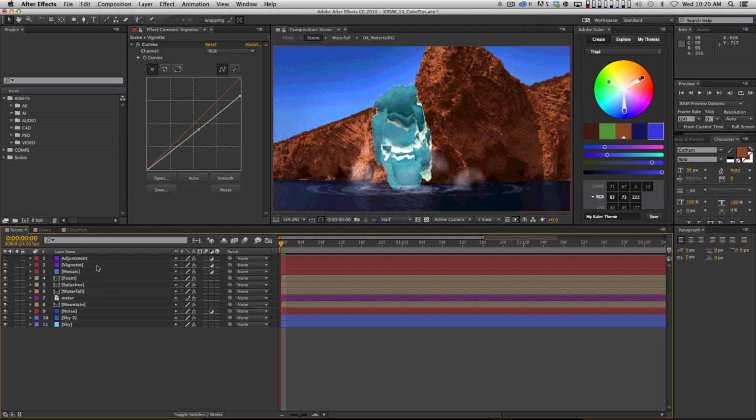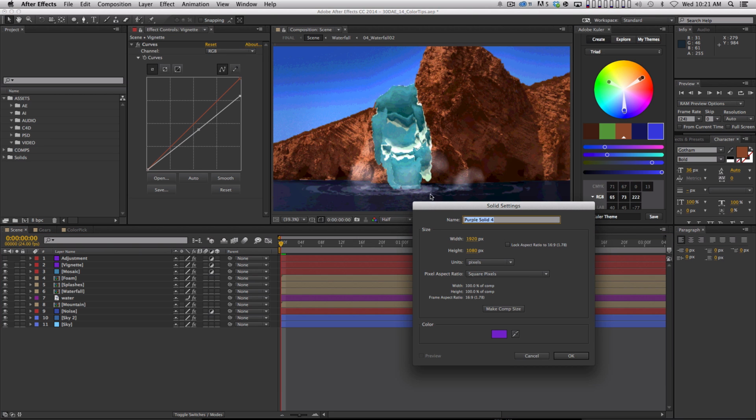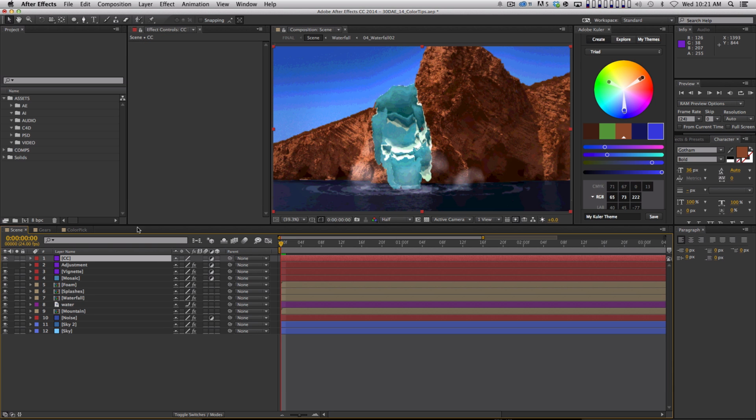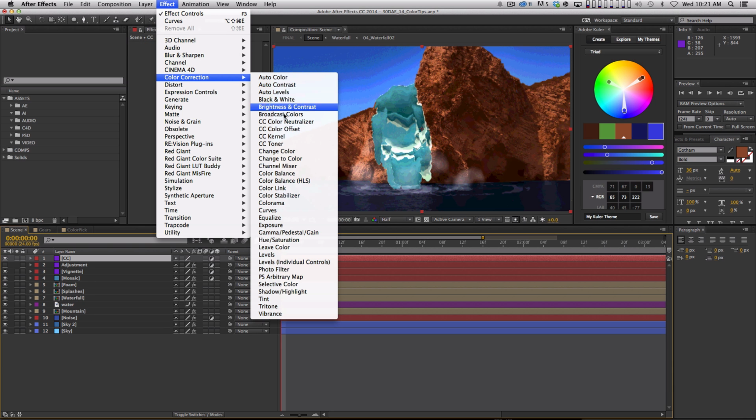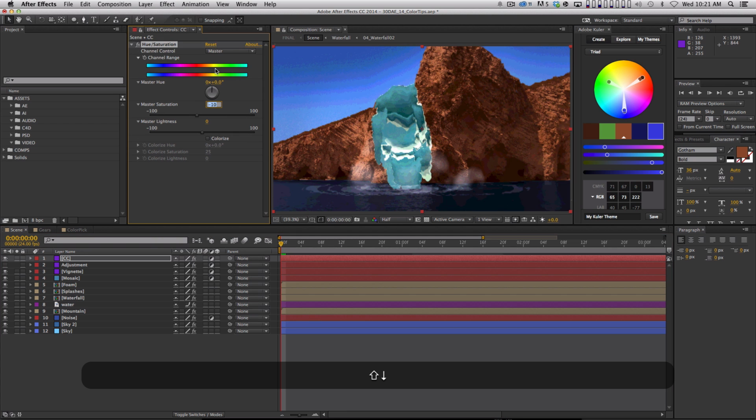And then the last thing I want to do is just overall color correct this, because it's just way too saturated. And if that's what you want, cool, but it's not what I want. So now I'll just put one more adjustment layer way over the top of this whole thing. And I'm going to start by just knocking down the saturation overall. It's pretty brutal. All right. Yeah, that's a little bit better.